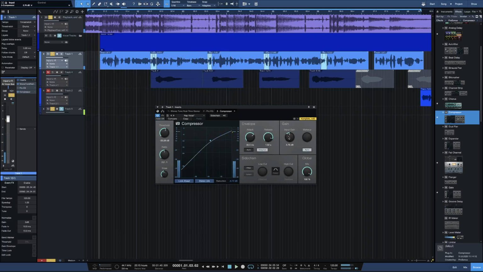So what Pro EQ was lacking, compression is actually doing. That's why they play hand in hand. It's like peanut butter and jelly. I like it somewhere like that. And then attack. I don't want it to be too late.